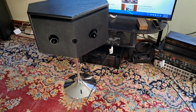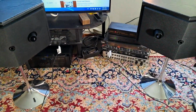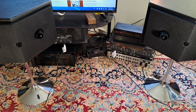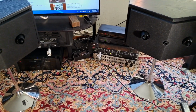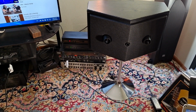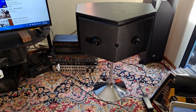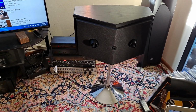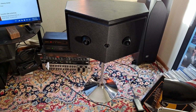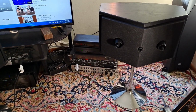Well, my advice with the Bose 901 series speakers: even though you have a receiver and you have the equalizer, in my opinion this is not enough. You need to add another device, first of all, to get the best of the speakers. Now, if you have an amplifier that can give you what the other device can give, that means more clarity in the highs and better separation and better bass, so you're good to go. But the way I see it, and I had a lot of amplifiers with these speakers, I always needed to use another device. In this case, I used the Sonic Maximizer.